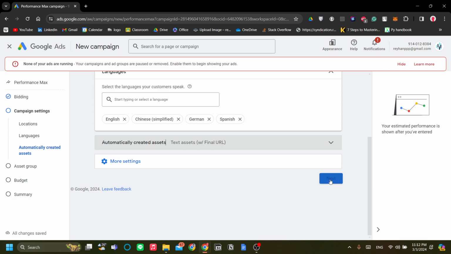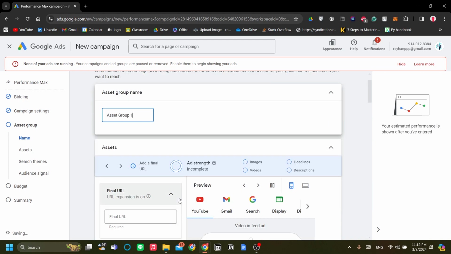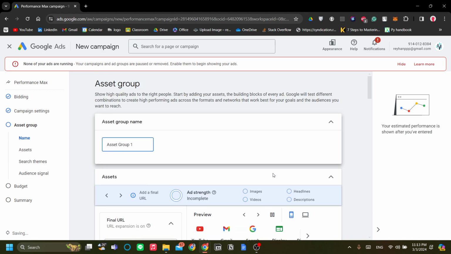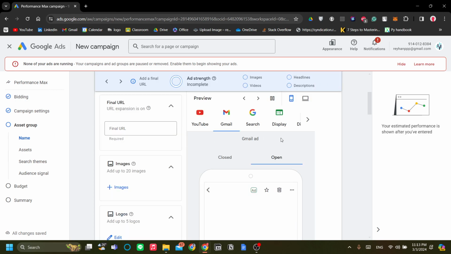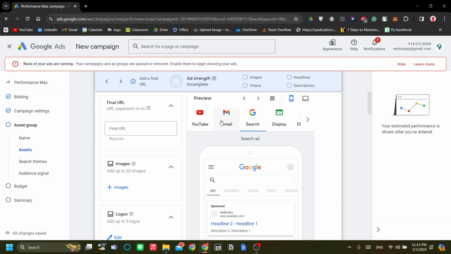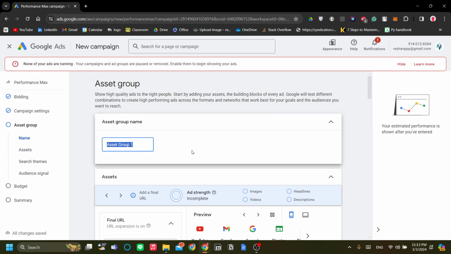Okay, so let's now click next. Let's just run through all of this quickly. Now, this is your asset group. So the asset group is basically the point of your advertisement. This is the brain, the heart of your advertisement. This is basically a template that Google will modify and adapt across all platforms that it will be displayed at.